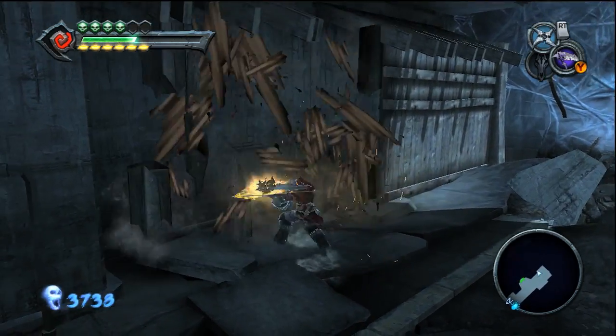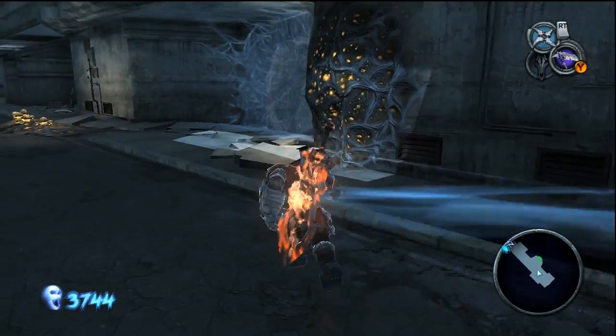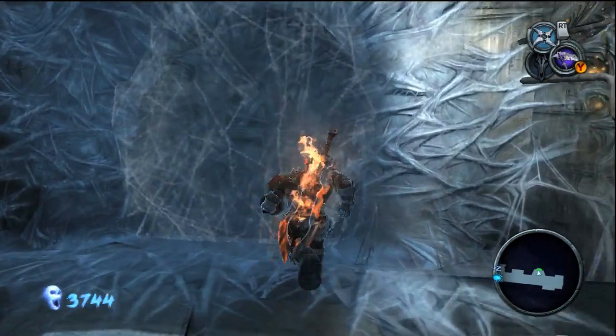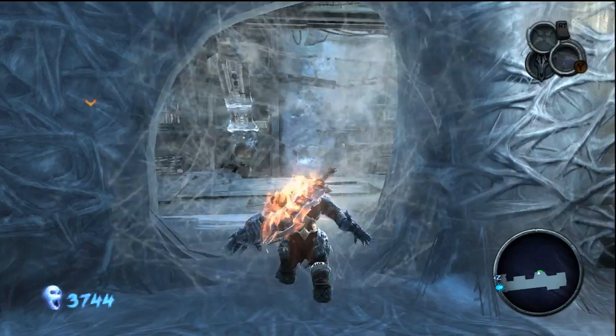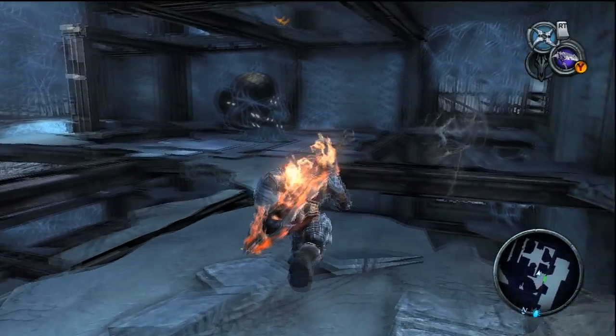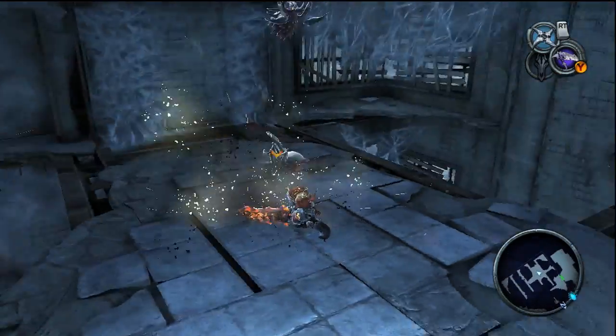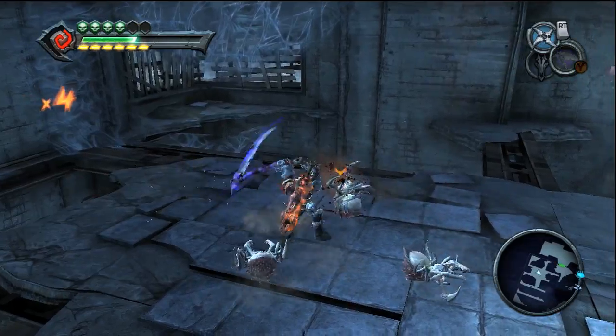There's something over here. Am I? Yeah, I'm not crazy. I just like destroying walls with my flaming sword. Let's rip open the door. Okay, so this is a little bit of a puzzle. But first thing is that there's these egg sacs that explode with spiderlings. So, you know, might as well take them out.